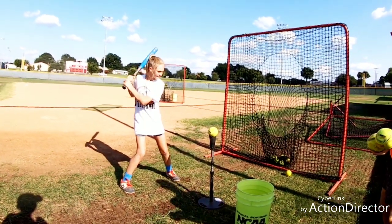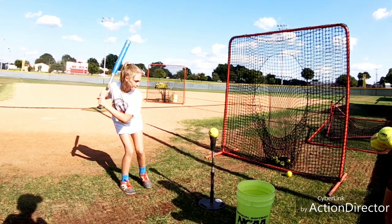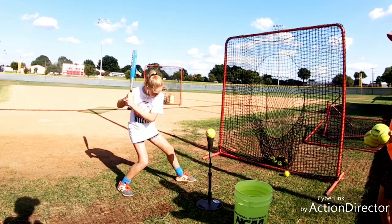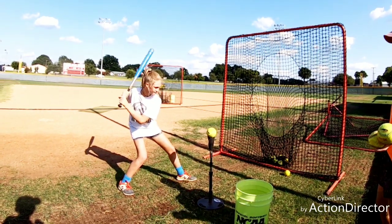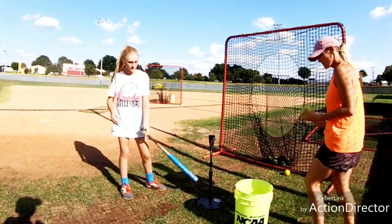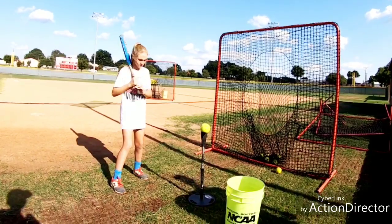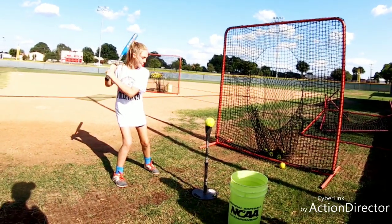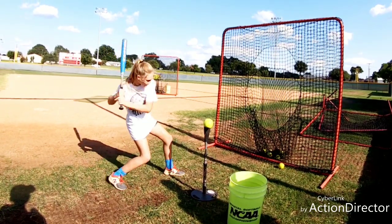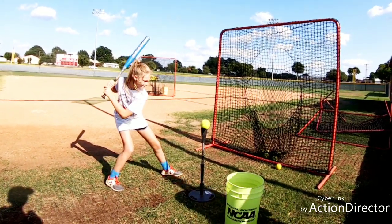Just feel the load. Good. Out. Good. Still want hip hinge. You're good. Right there. You're good about in the middle. Good. And fire. Good. That was good. Sweet. Feel the hip. Feel that hip hinge. Open that front foot. Leave those hands back. Still feel the hip hinge. There you go. Right there.